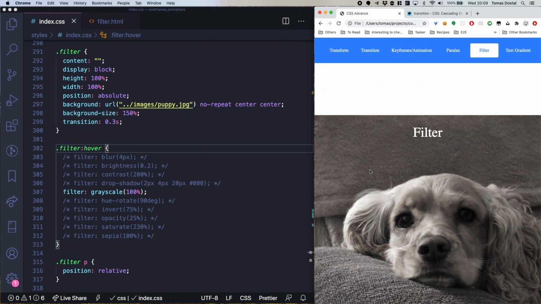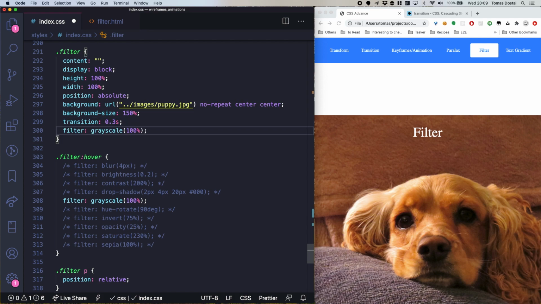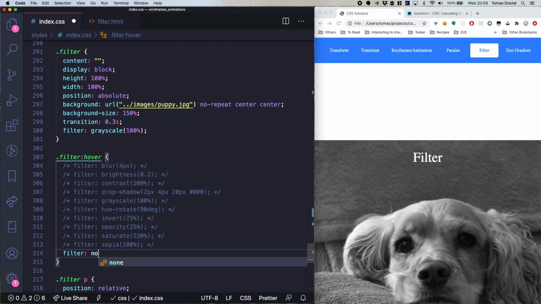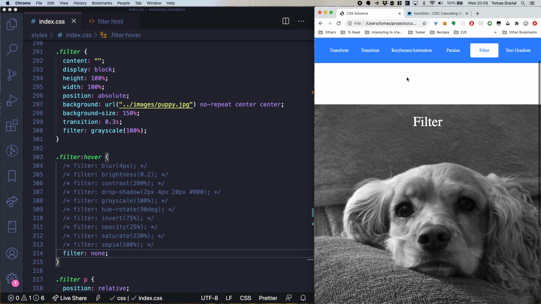So yeah, again, it will go gray. That's another really cool thing that you can do, because you could potentially do the filter in here. Right, so you can say when it's actually loaded, it will be gray, and then when you hover over it, you could clear the filter. So you would say filter none. You can see this on a lot of websites as well. They will have a list of logos, for example. They will all be grayed out, and then when you hover over them, they will suddenly be colored. That's a neat effect, right?